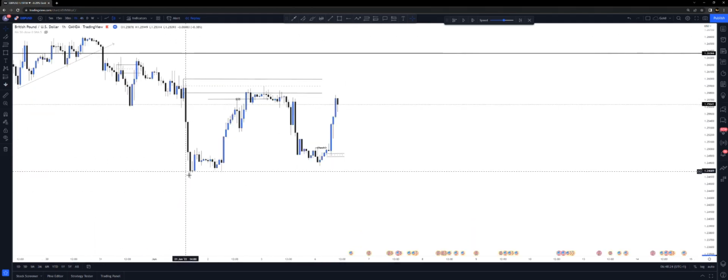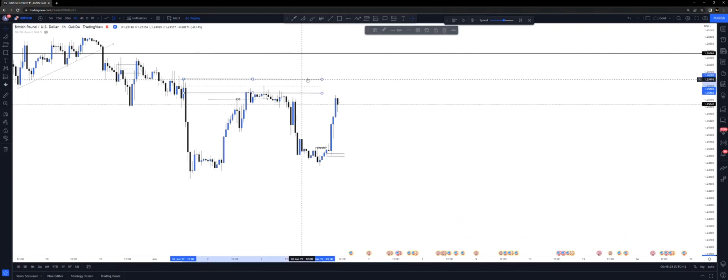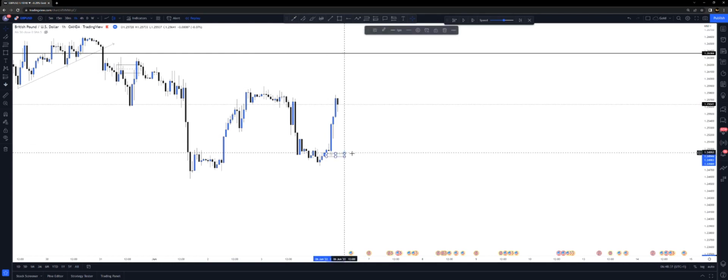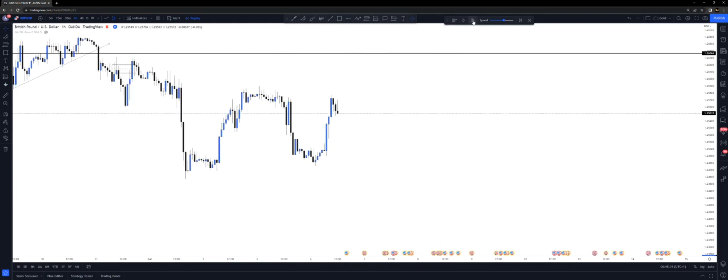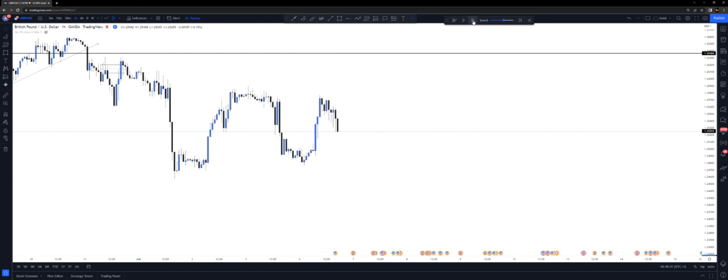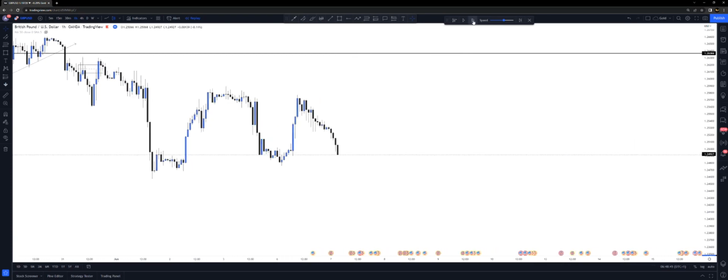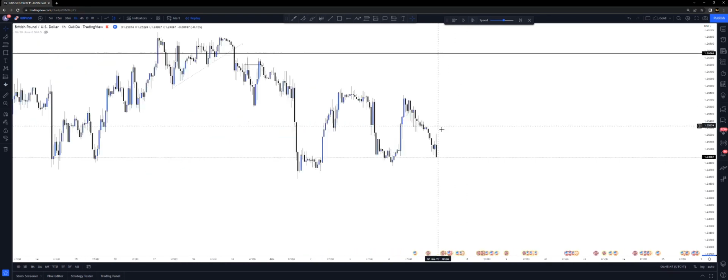So wait patiently for this trade. You don't want to force things. So move this whole drawing and wait patiently for this trade to give us what we want. Okay. See, now that's why you have to take profit.